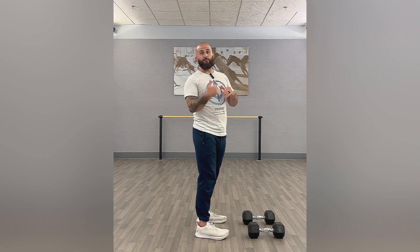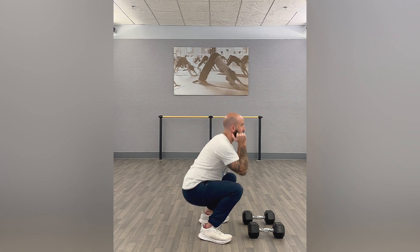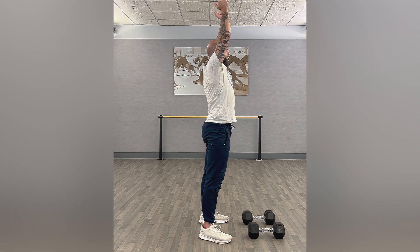From there you're going to go into a full squat, or at least as far as you can go, and then use those legs to drive the shoulder — to drive the kettlebell or dumbbell towards the ceiling. You're really not muscling it like a strict shoulder press; the weight should almost fly up and you're just stabilizing at the very top. Use those legs to drive out of the ground, bringing the arms directly over your head.